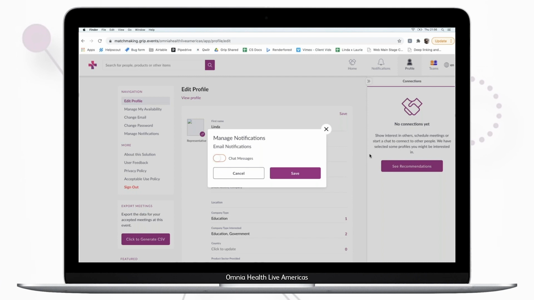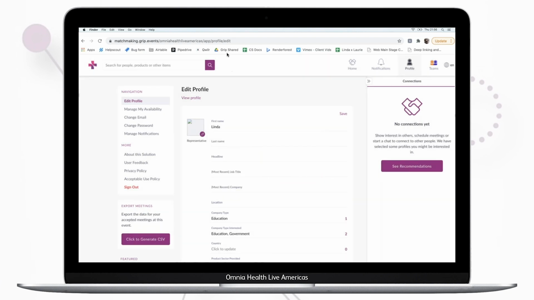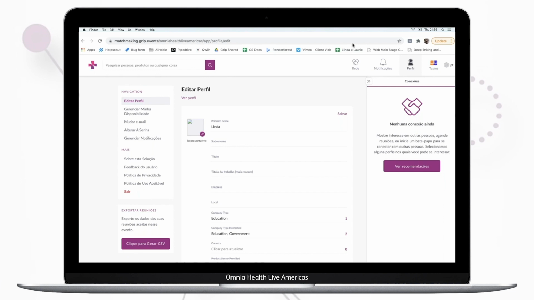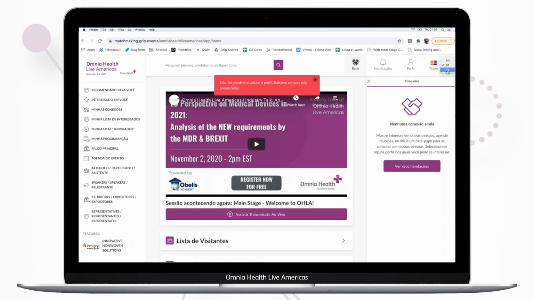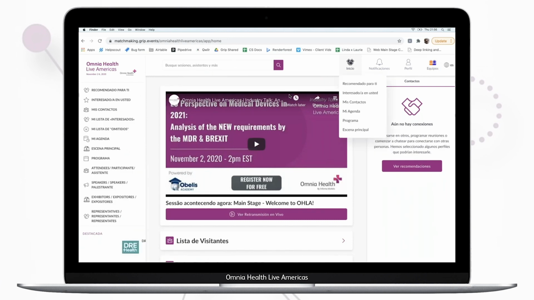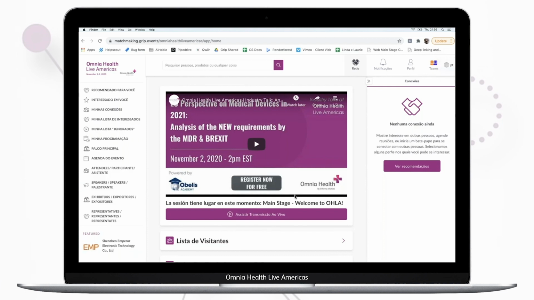Okay, so I'm just going to scroll through the rest of these here. Can you display the company profile in more than one language? So for this event specifically, you have different languages here. So just toggle what language you want it to show. As you can see here, just a little button next to Teams, toggle this for English, Portuguese, or Spanish.